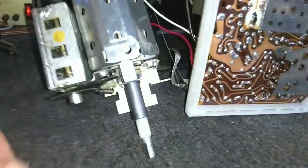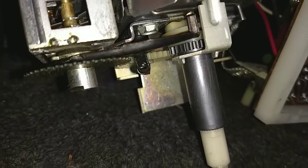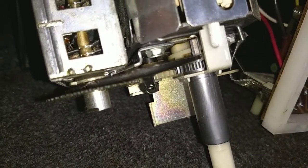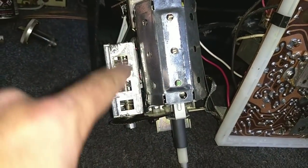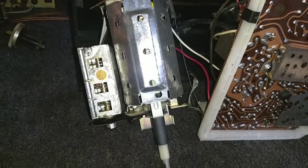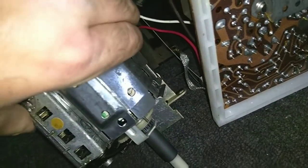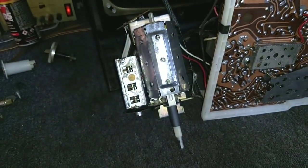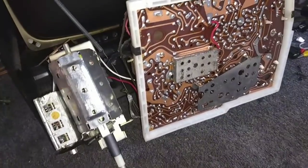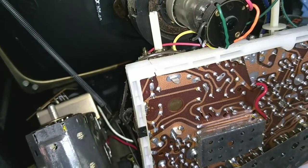Be wary of the tuners on these because they use lots of plastic gears for the fine-tuning. These ones are still intact, but if your fine-tuning is stuck, don't force it or you'll break the little plastic gears — you need to free it up first. It's your VHF and your UHF continuous tuner. Getting this apart is just a matter of pressing on the little clips and maybe sticking a little screwdriver in. This one must have taken a fall because it's got a crack in the little plastic base — we'll see if we can fuse that together.